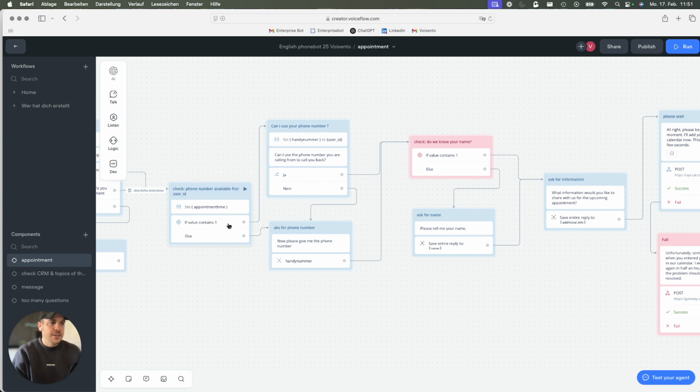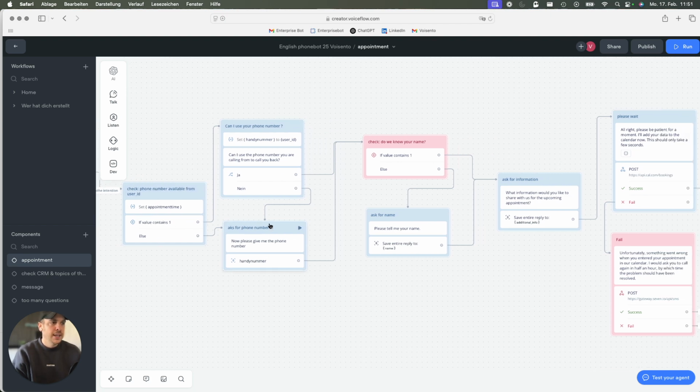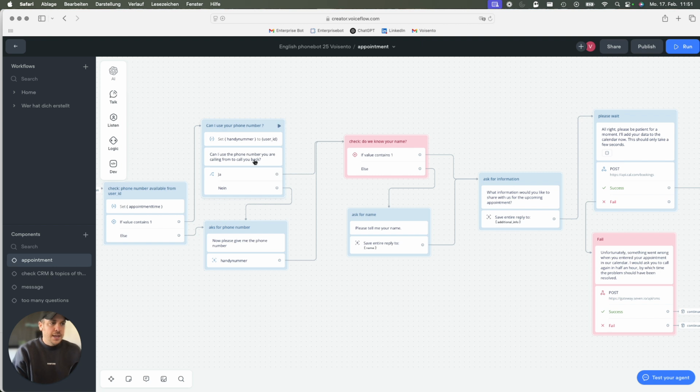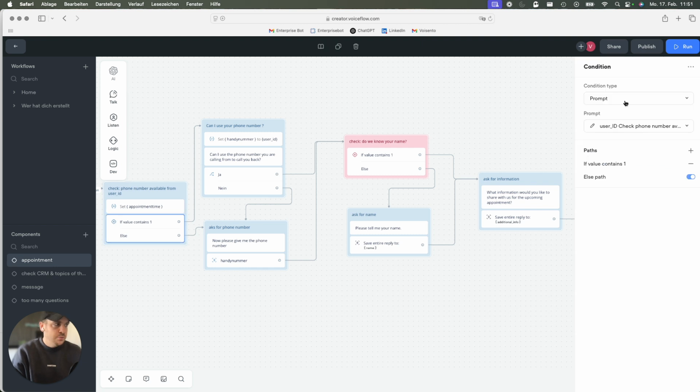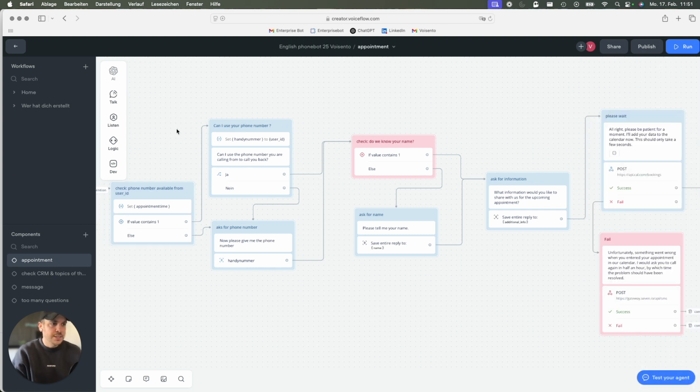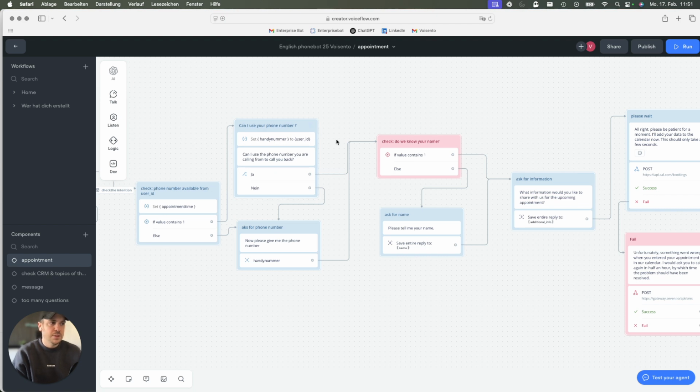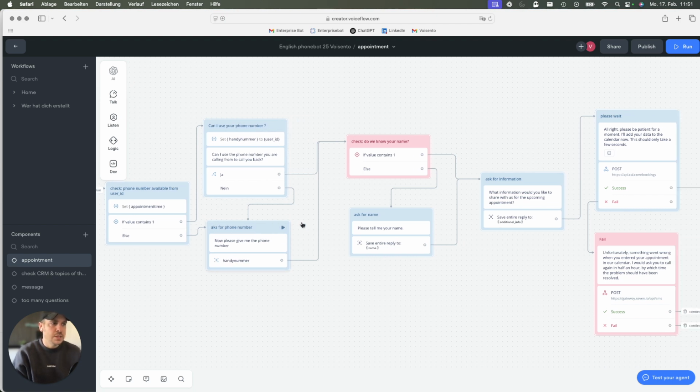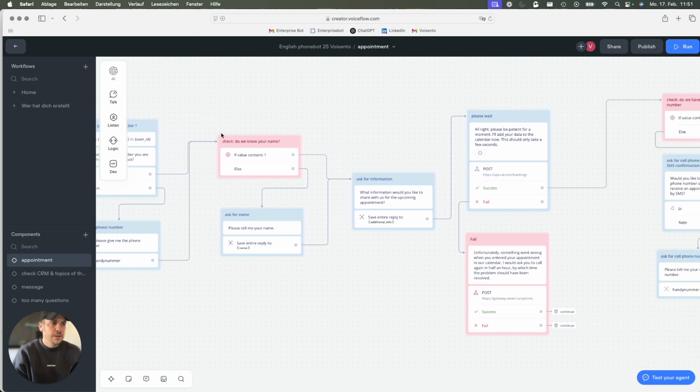Appointment time. And then here it's just checking the phone number. Is there a phone number within the user ID? If there is a phone number, then it's going up. If not, then it's going down. Then he could tell the name.